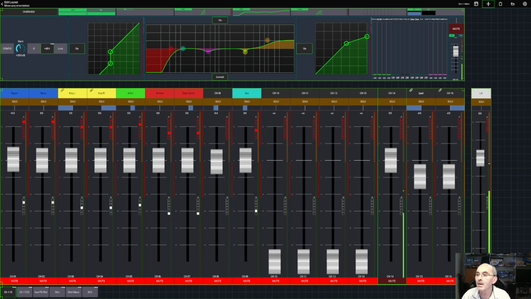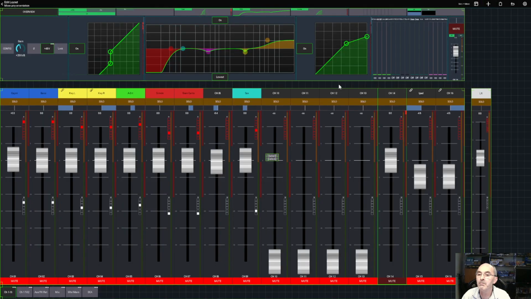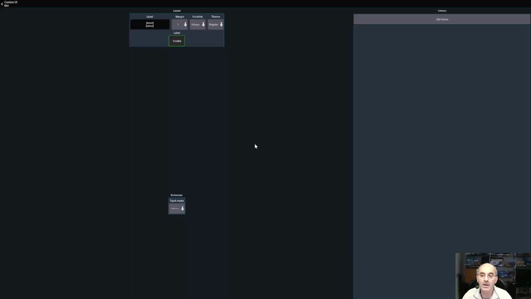Shortcuts are most likely defined by general buttons. Let's bring it over here, bring it into the right size like this, and edit it. The first button will show what scene or show is active at the moment.